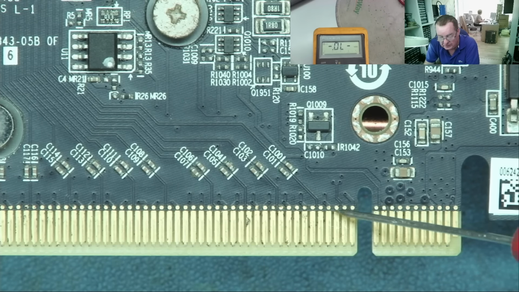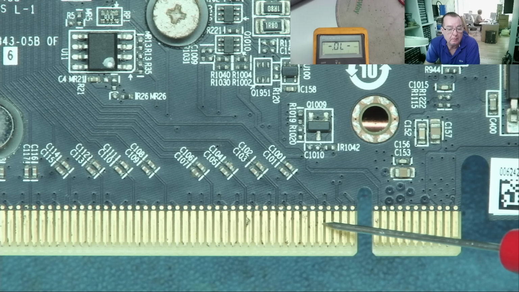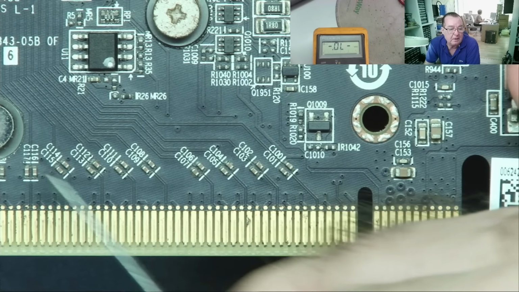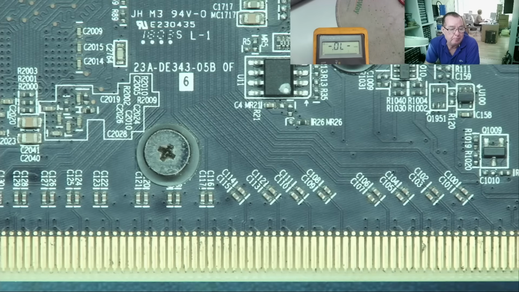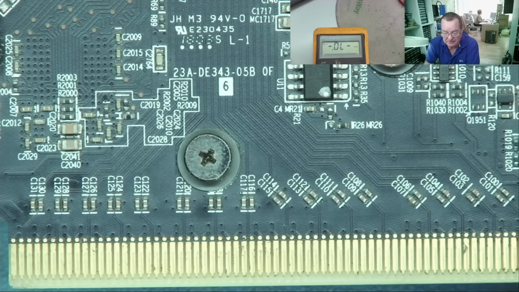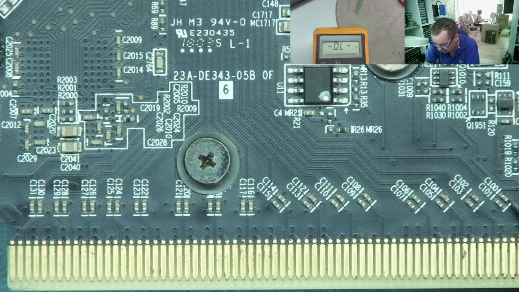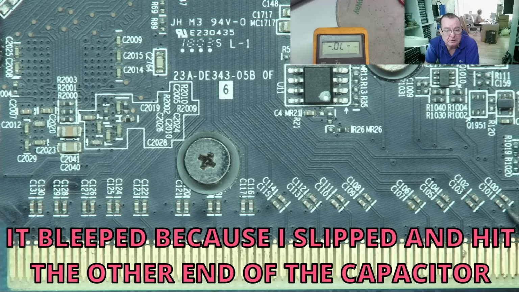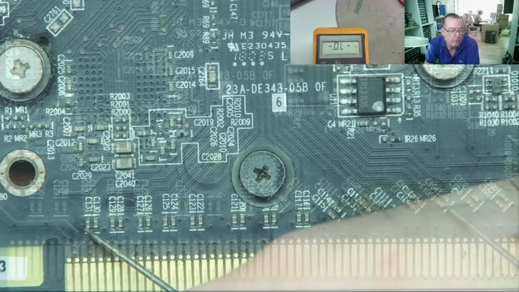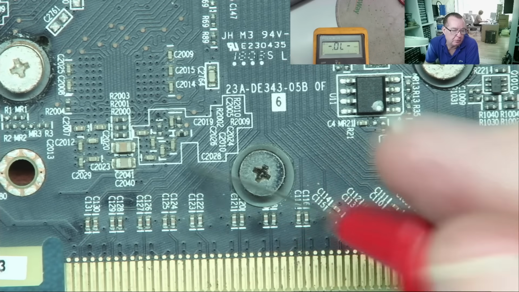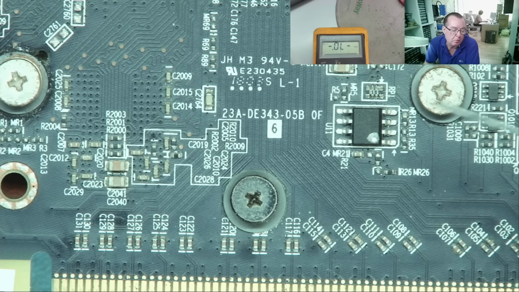Okay. Now the other lanes will read open because of this capacitor. It's worth checking them. If you have a shorted capacitor here, the card won't work, okay? Or certainly won't work properly. And it's easy enough to test this. So let's just go across the capacitors. And we should read open from each one to ground. Okay? It's very unlikely to find a shorted capacitor here. It's much more likely to find a broken one. Yeah.